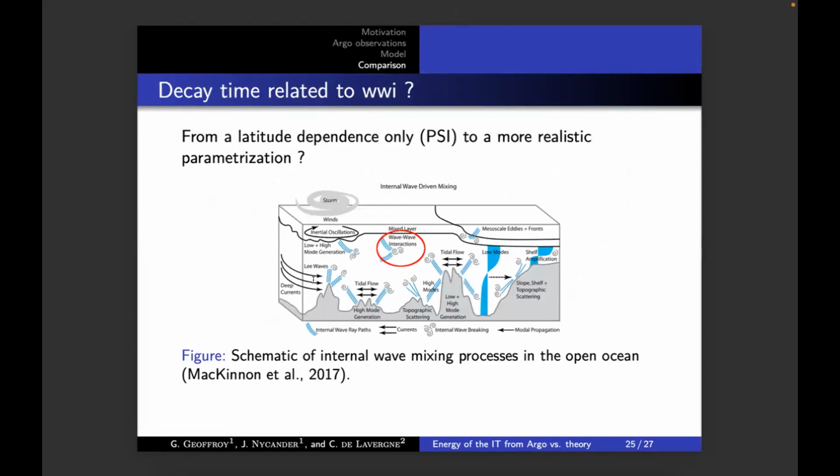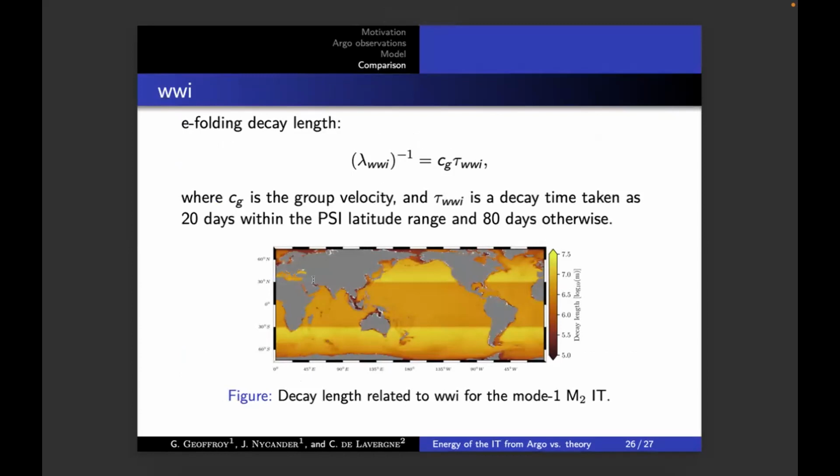Okay, so how can we improve this model? Obviously, we can use more information in the generation of conversion rates. So that would be to add more constituents and more modes, and also get actually an analytic formulation for the conversion at the shelf. That would be nice. And on the propagation side of things, we could also get better representations of some of the processes. One being the wave-wave interactions, for which we have a pretty simple representation at this time.